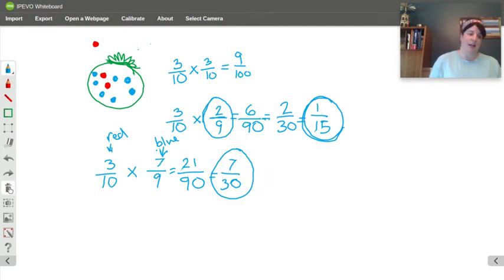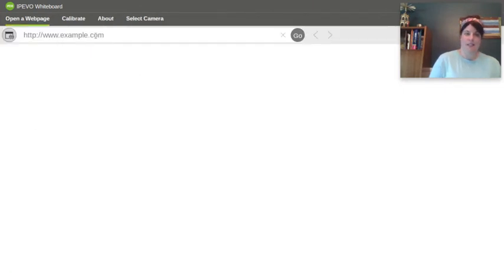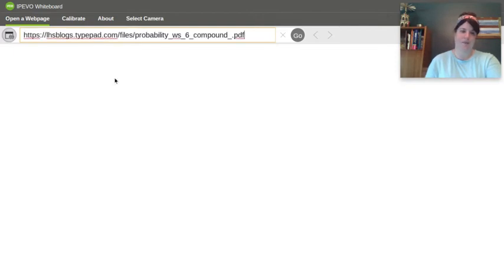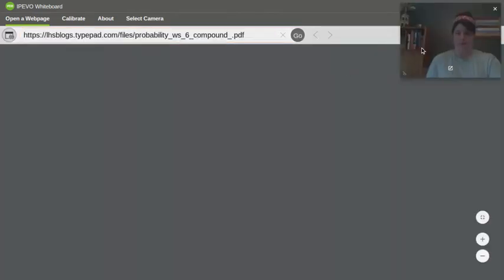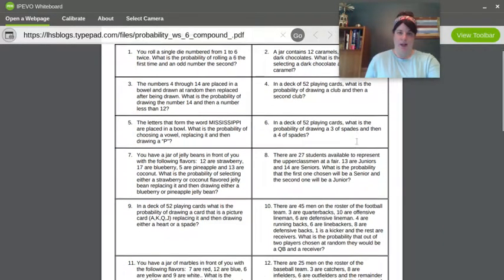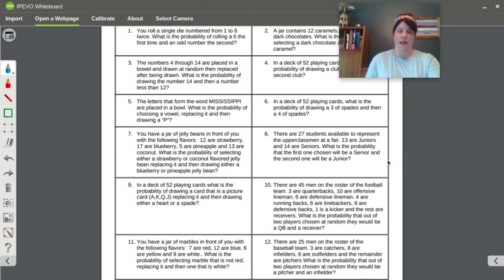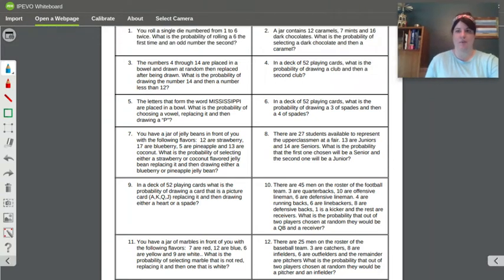Okay, all right, let's do some problems that we might see that are maybe a little bit more complex here with compound probability. And we'll kind of practice that close reading that you need to do. So as I answer these questions, as I go over these, I'm going to write the answer on the screen. And I'm going to talk them all out.